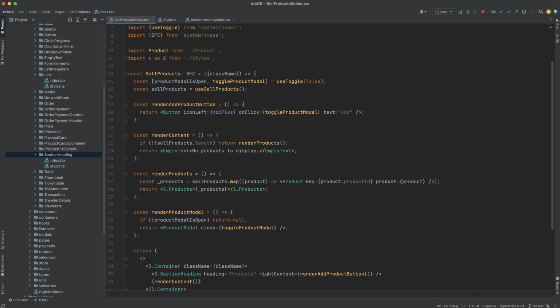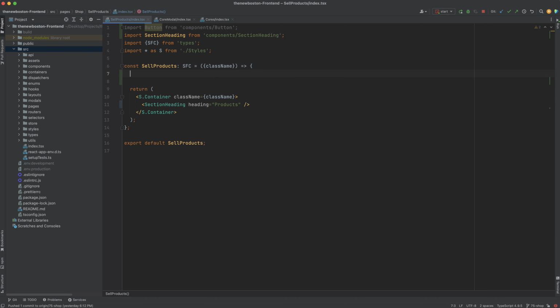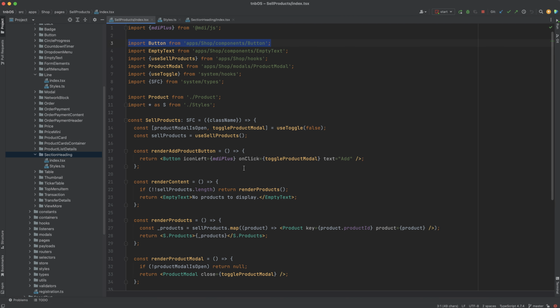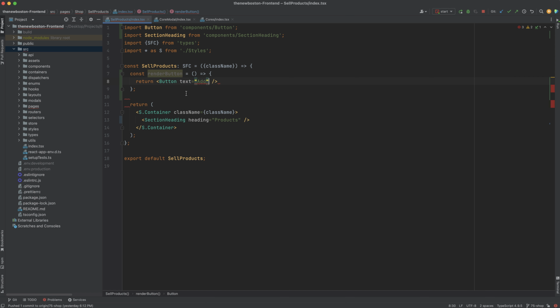Am I rendering any other buttons? All right, so for this, I'm just going to return, and the text will be the same as this. And just say add, and what was the other? Right content render button. Add a semicolon.